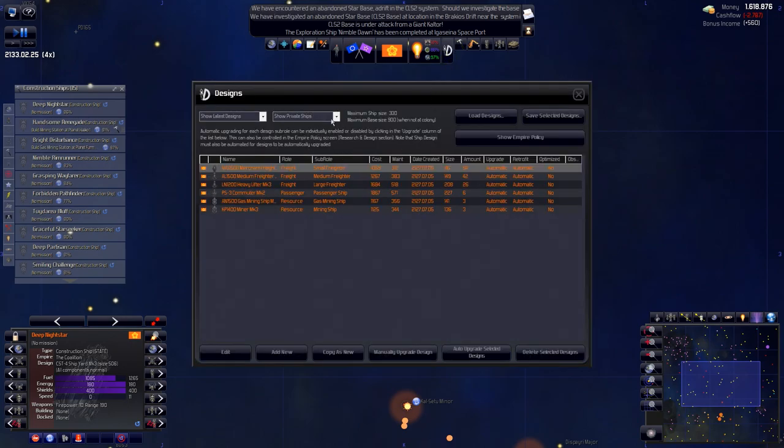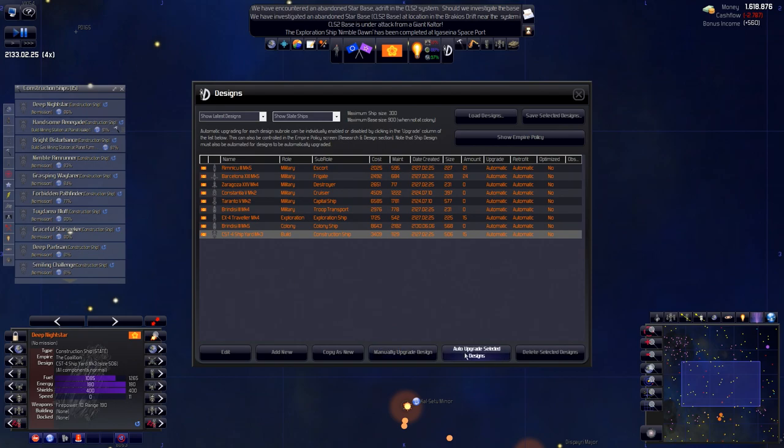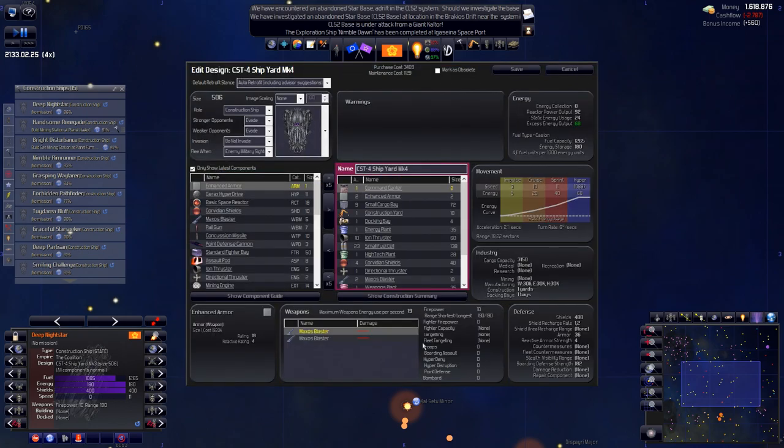Let's see, private ships, state ships, construction ship. Let us manually upgrade the design. So what we want to do is get the range up. Let us take a look. So you got a whopping amount of shields and not so much in armor. I kind of think that instead of using these, we need more fuel cells. I think that is what will increase the range.